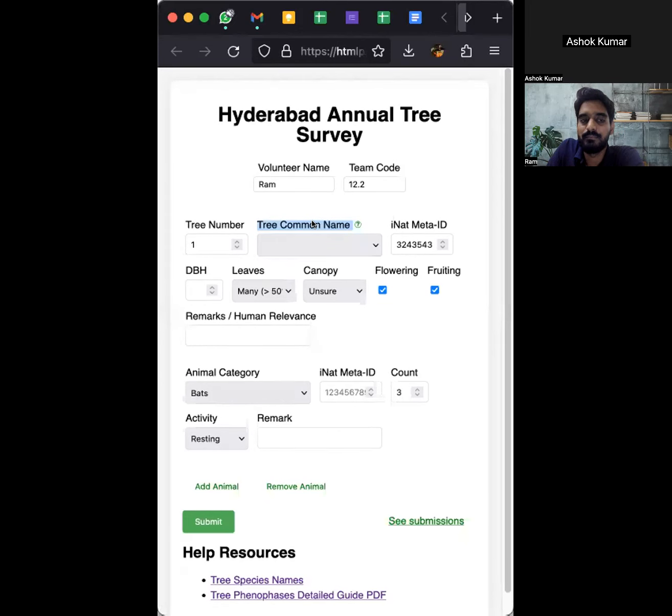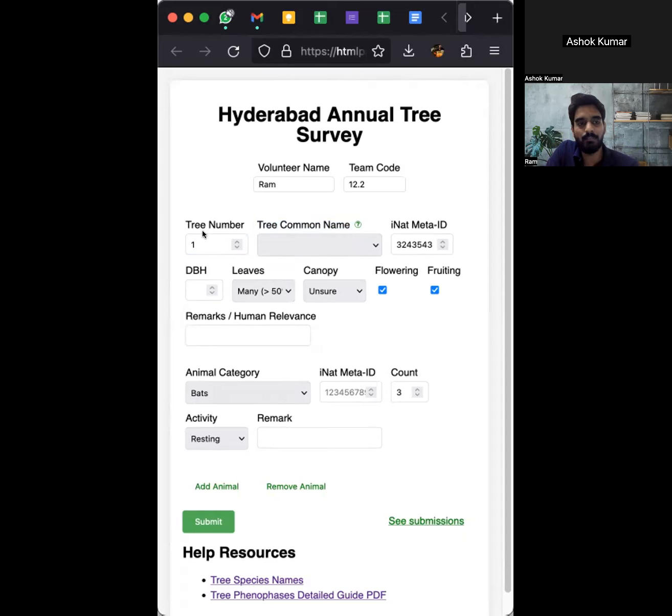See if there are 4 or 5 big trees all together. So I give the first tree the number 1, and for the second tree, I can mention in the remarks that there are 5 trees just beside each other. And what tree number shall I start the 6th one with? No, 2 only. Ideally, you are supposed to do all the trees, provide number 1, 2, 3, 4, 5, 6 like that. But if you want to skip some trees, they are just skipped.